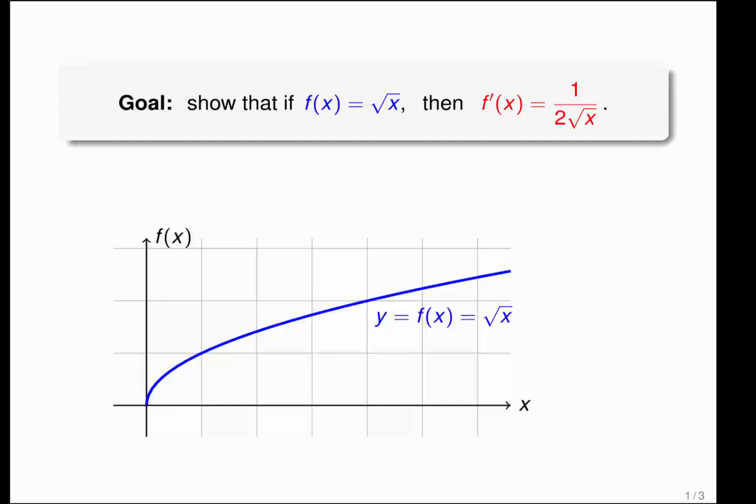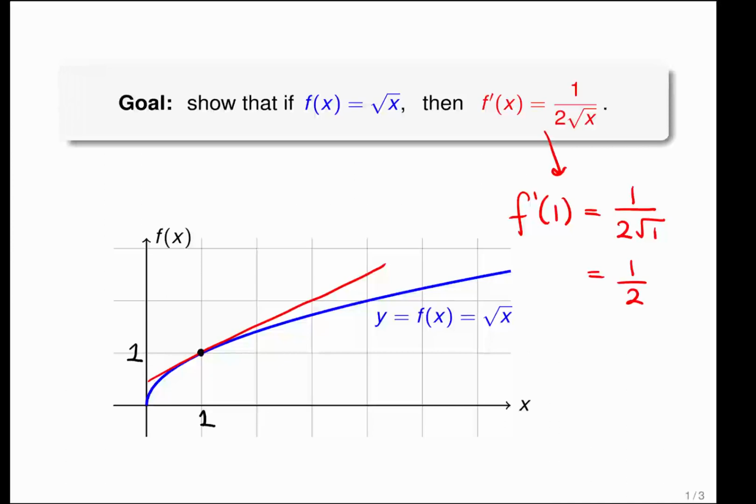For instance, if I evaluate the derivative at x equals 1, I get 1 on 2 times root 1, which simplifies to just 1 on 2, or a half. What does this number mean? Well, it's precisely the slope, or the rise over the run, of the tangent line to the original function at x equals 1.